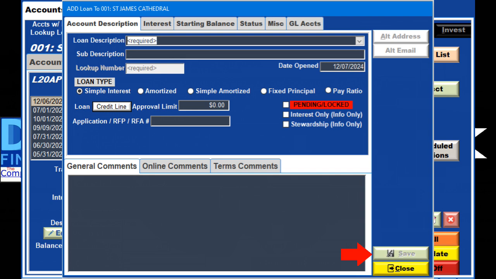When you click on Save, the system will ask if you want to include past due interest payments. This includes interest from the date of the last transaction of each loan to the starting date of this new loan. If you say yes, the amount will change, and those interest amounts will be added. Once done, the selected loans will be paid off, and this new loan will start at the date you selected.